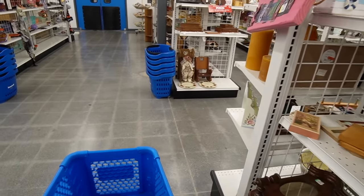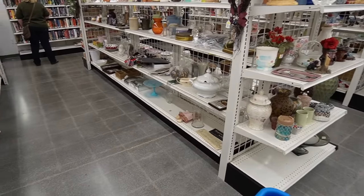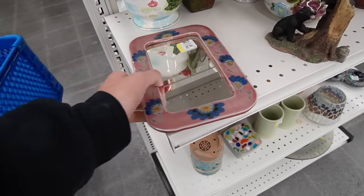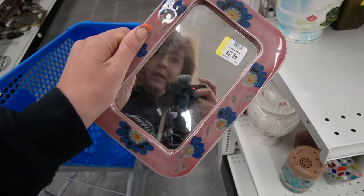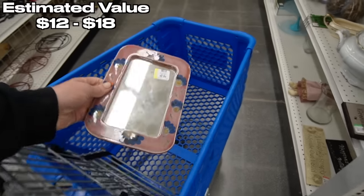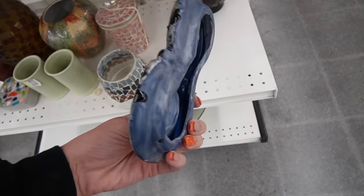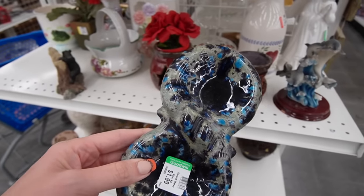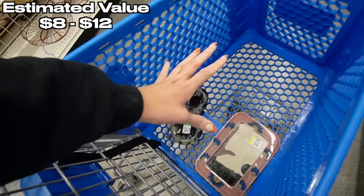The last time I was here, I found a really neat sculpture that I passed by once, and the second time I picked it up. And it did, in fact, sell over the weekend for $195. This is really cool. $2.99 — it's a mirror. It's got glue holding it together, but I like it. And this is probably a hobbyist, but I like the glaze on it. Check out that giant owl thing down there — isn't that fantastic? I'm going to think about this and stick it in here. We'll consider it as we walk around.